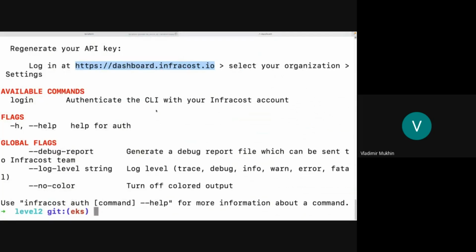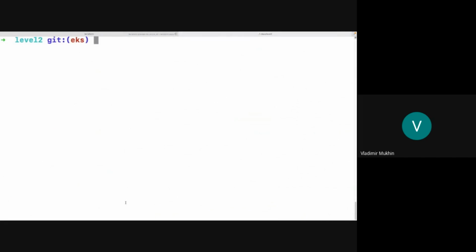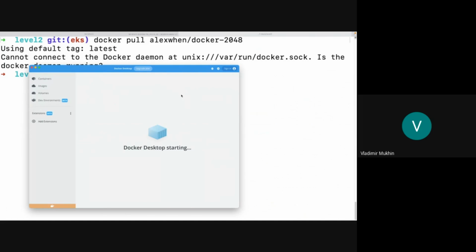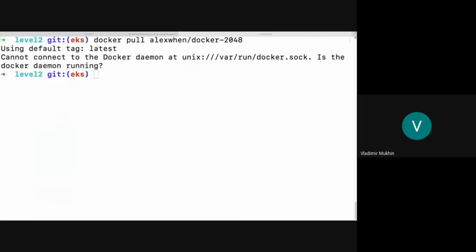So in the meantime, let's prepare some structure. Let's make some additional preparations. You remember the 2048 game that we had installed previously? So we will run it in Kubernetes, and for that there will be the Dockerized version of this application. There is a container already, which is doing exactly this, which is running this 2048 web game. I will first pull it. After that, I will run it as a Docker container locally, and then we'll create some deployments and automate them on Kubernetes.